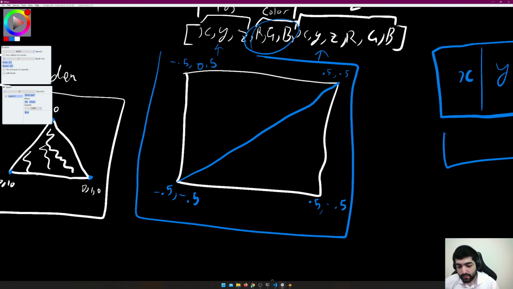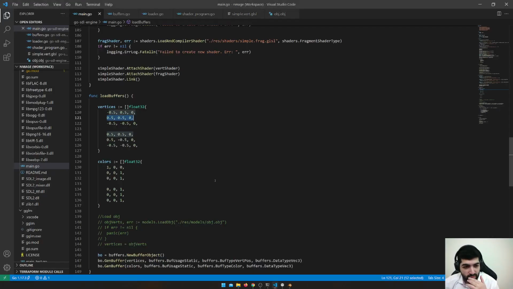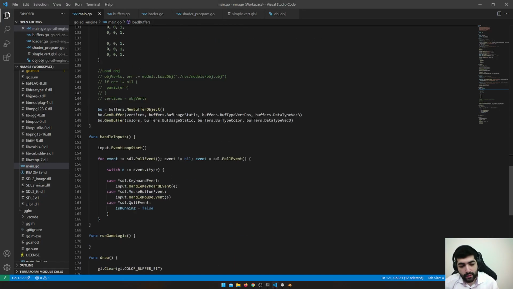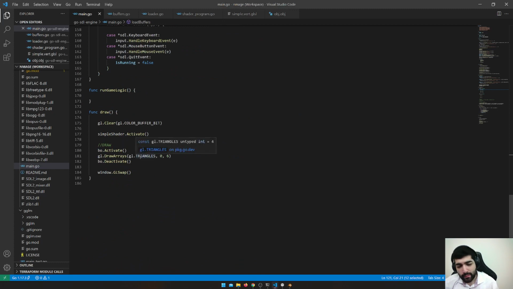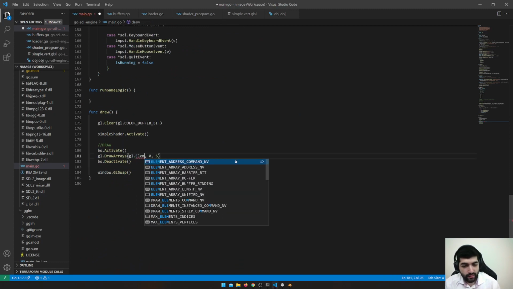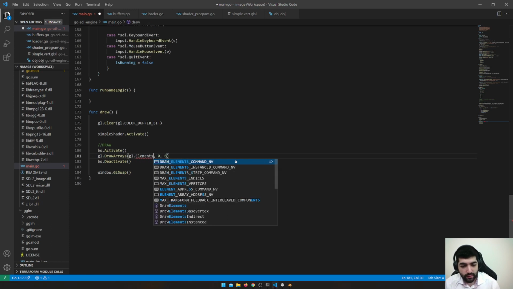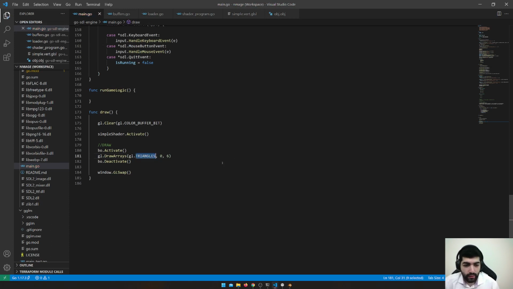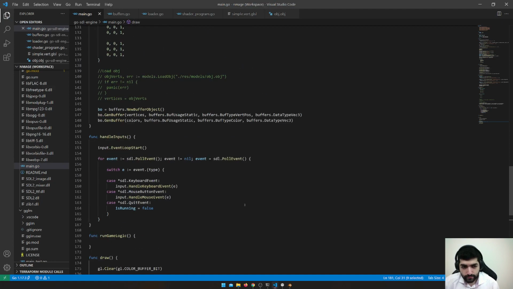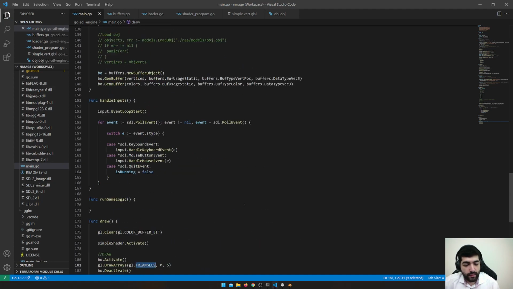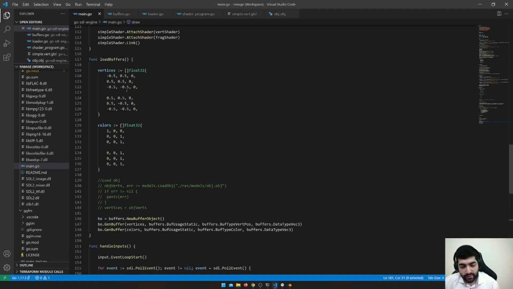At least in this case. So there is something called an element buffer, I think. So we don't draw triangles. I think it's called elements. Yeah, draw elements, something like that. And the idea is we load our vertices, and instead of specifying literal vertices to draw, we specify indices of vertices to draw.